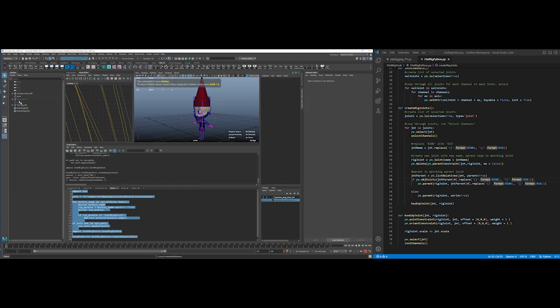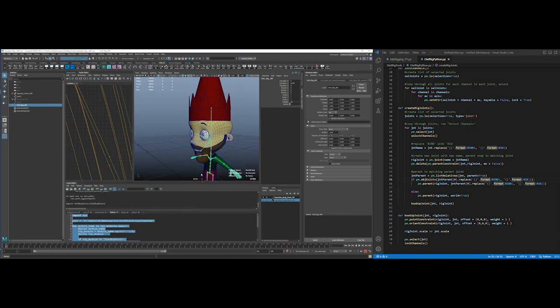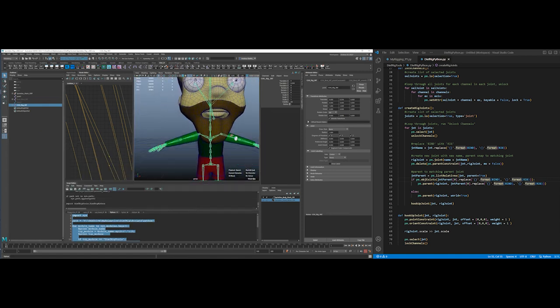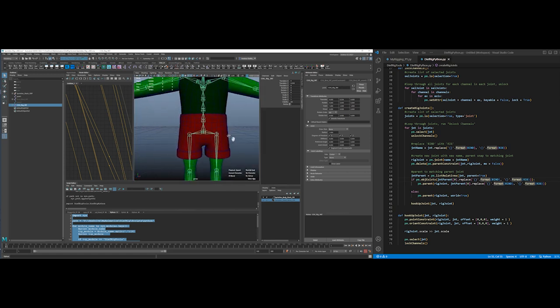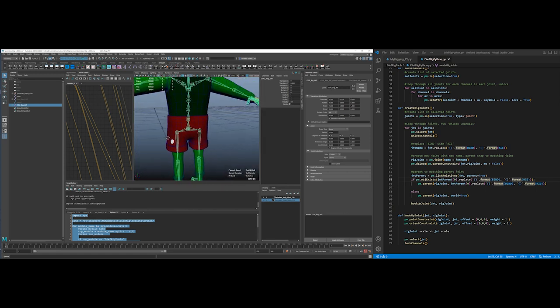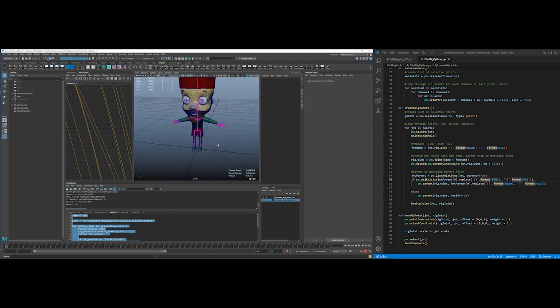I can hide my root joint here. Here's my joint. And this was what I was talking about with these joint sizes. They aren't bad. They're fine. In fact, I kind of want to switch up what I've got going on here scale-wise at some point, but I think I'm going to leave that here for now.